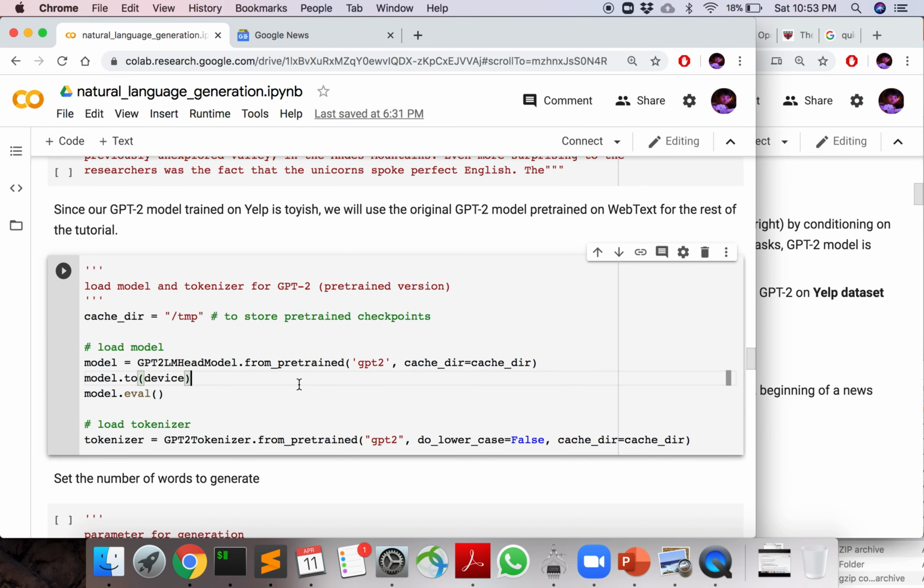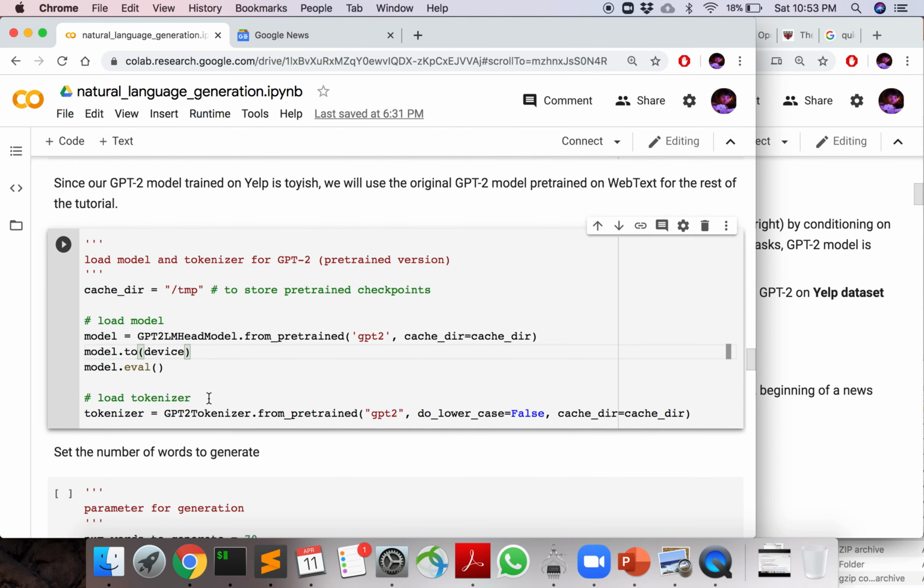Yeah, so now we are in the process of loading the original GPT-2 model, and they came in different sizes. We are going to make use of the smallest model, which has 12 layers and a different number of heads, which is extremely limited compared to the large model, which had about 40 plus layers, or something. You can look into these details in the Hugging Face pre-trained models link.